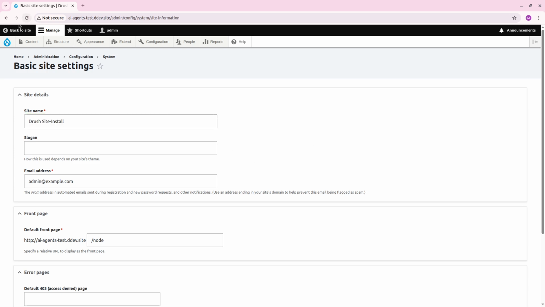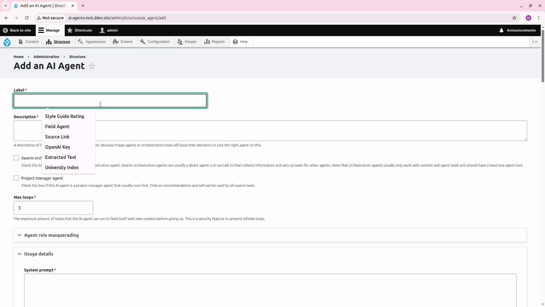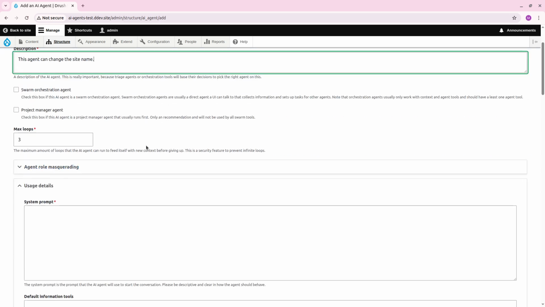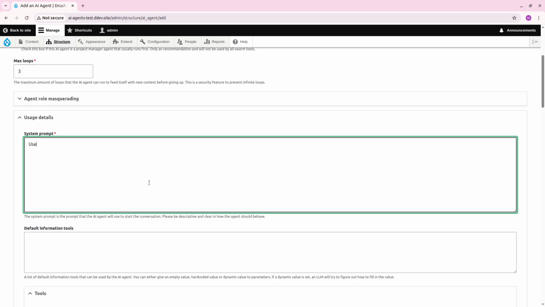So if we go back to agents and just create an agent, change site name agent, this agent can change the site name, set to a project manager agent, use the change site name tool to change the site name as the user wants it to be.